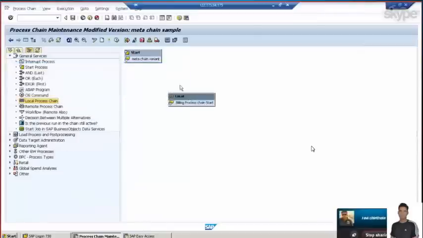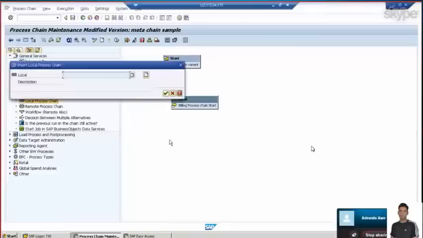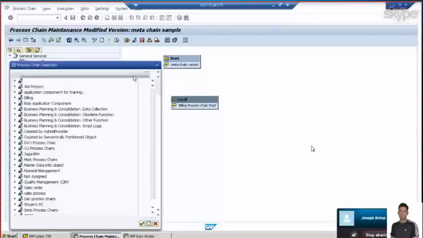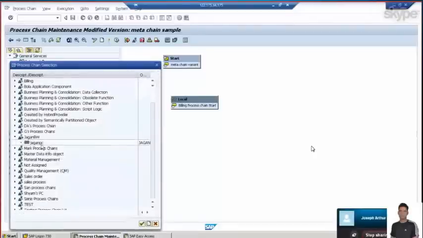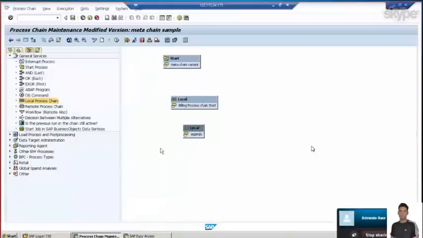So this is the process chain we just created, and just like that we can drag and drop any number of process chains. I will just take someone else's process chain here just to show you, and I'm dragging like this. I'm dragging as many process chains as I want, and I will create a link.